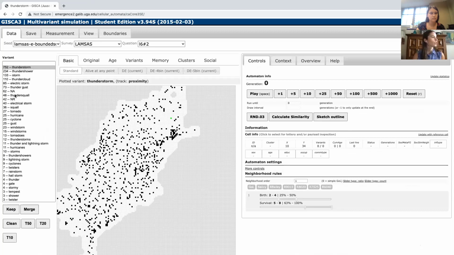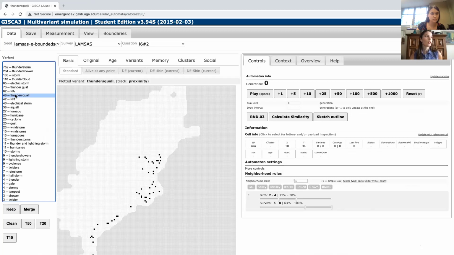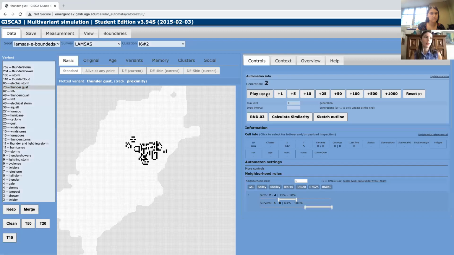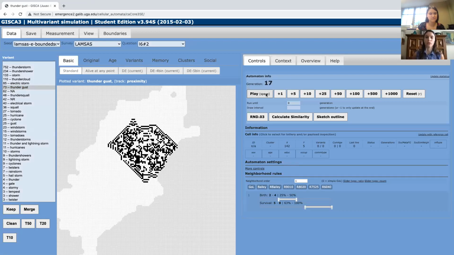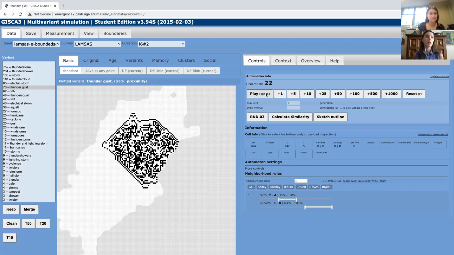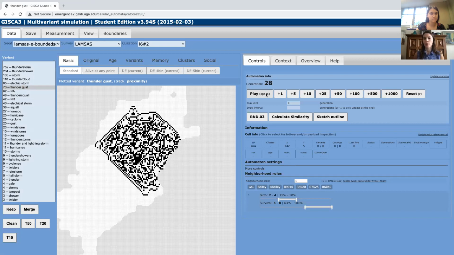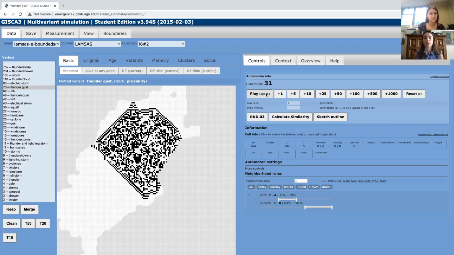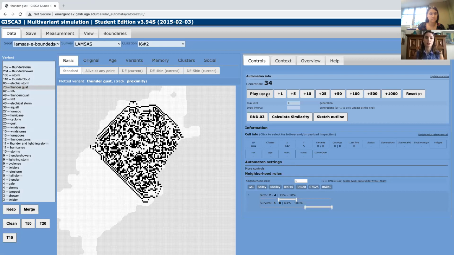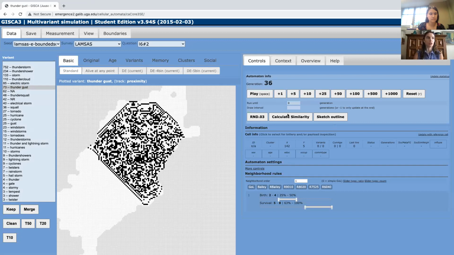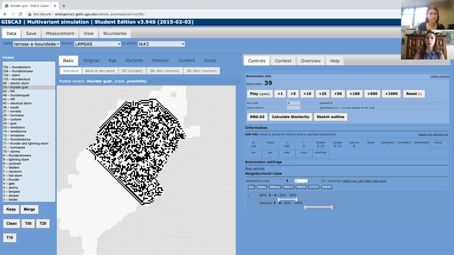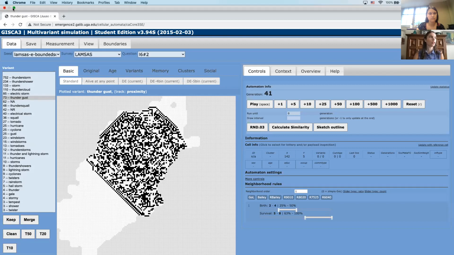So let's see, we want to check out thunder squall or thunder gust. And if you hit play, it'll show the diffusion of this dialect feature, which is pretty cool. And this is a really great example of a dynamic visualization that a user or audience member can interact with. And you can obviously change the settings. We have the link available too if y'all want to check it out later.